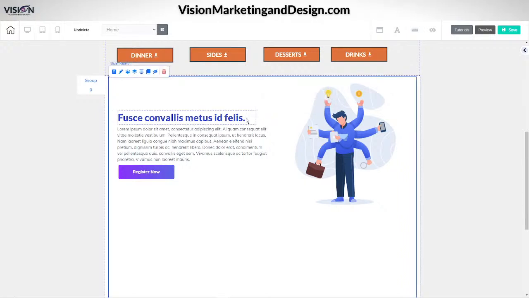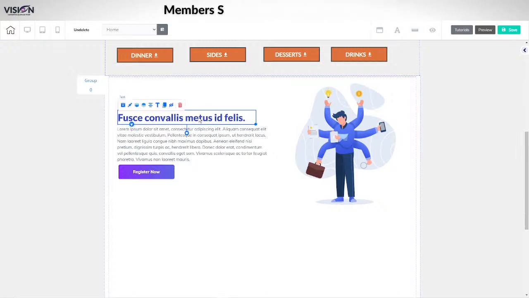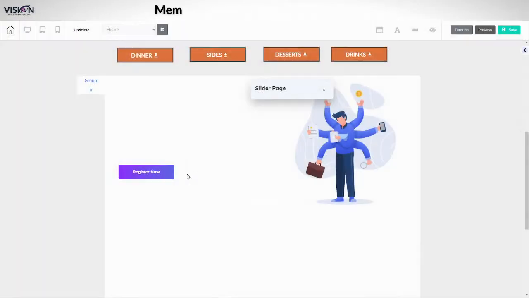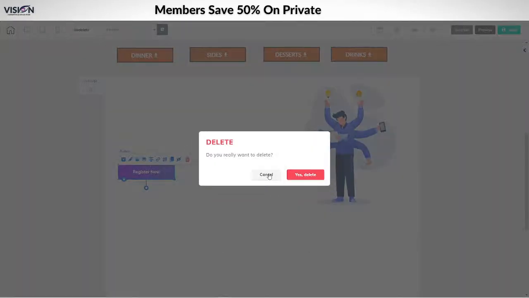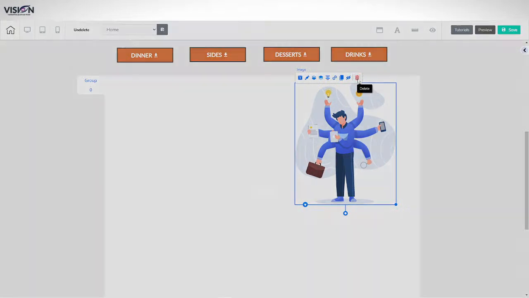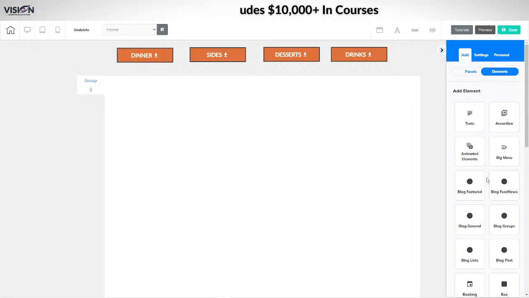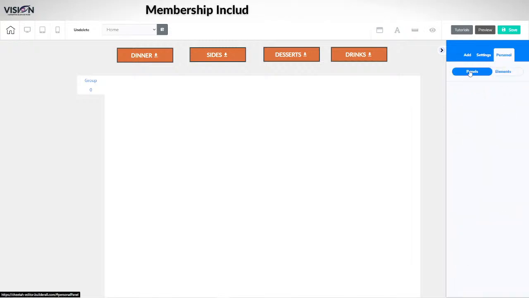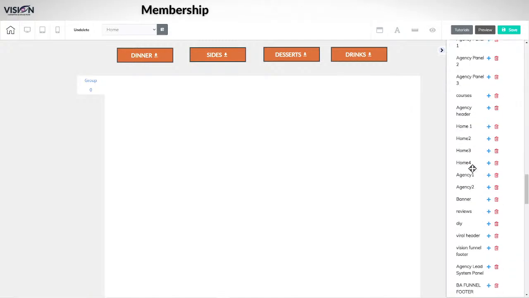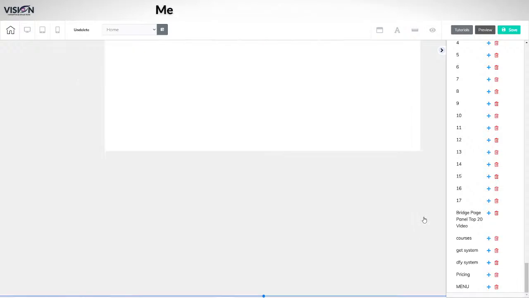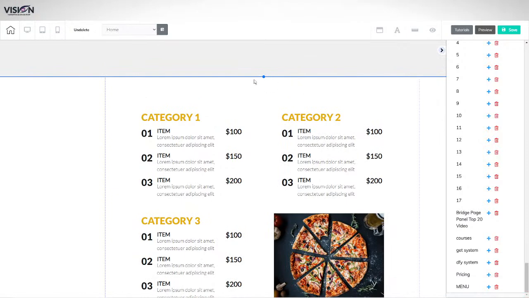Okay. So now we're just down to one slide. So I'm going to get rid of this text here. Yes, and delete. And let's get rid of this image. Now, I actually have a pre-built menu already in my personals. I think it's panels section. So if I scroll down, it says menu just to save time. So here is my pre-built menu.